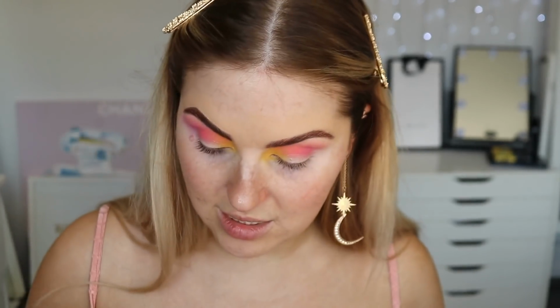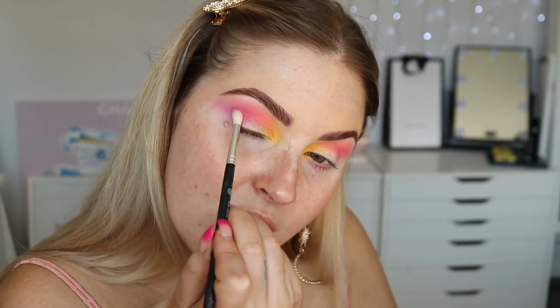I might just wing it out a bit and then we can use our concealer to make it look all pretty soon. Just kind of follow that shape over the brow bone. I'm adding that through under here, just bringing it in a little to melt those shades together. This one is a little bit sheerer, so I'm going to do another coat. That's real pretty. Oh, that looks so cool.